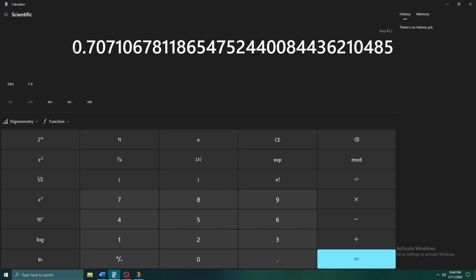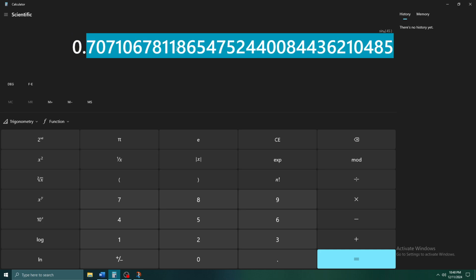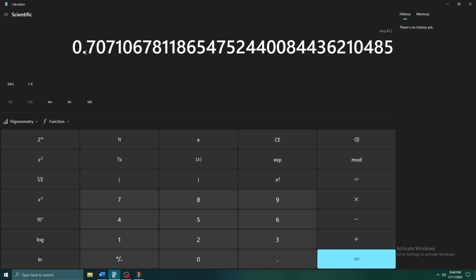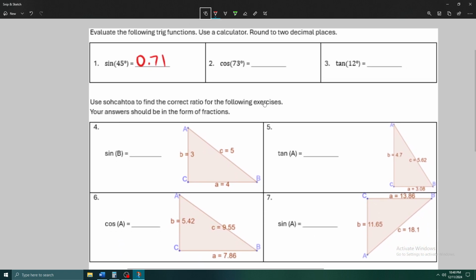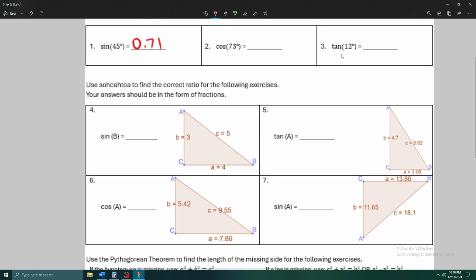So yours is just a little bit different than mine, but you guys have been using it for a little while. You should get something that looks somewhat like this, but I don't want you to write all this. What's the point? I said round to 2 decimal places. So that's 2 after the decimal, and we see we have a 7 right there. So it's actually closer to 0.71. That'll be my answer: 0.71. Super easy, right? Obviously you can do 2 and 3 in like 5 seconds, literally a couple buttons on the calculator.